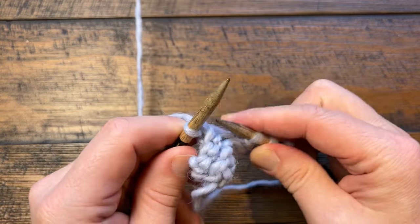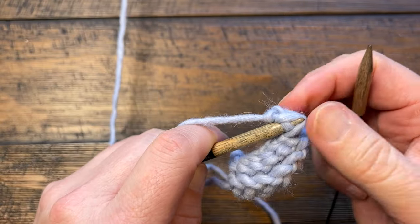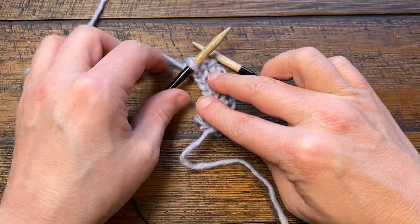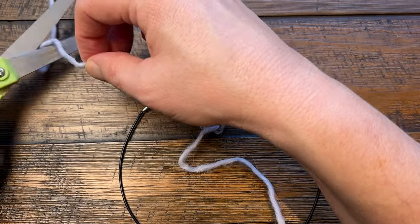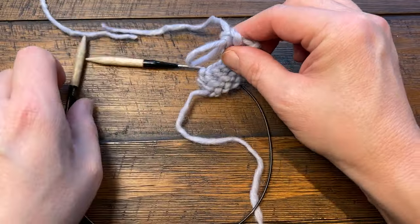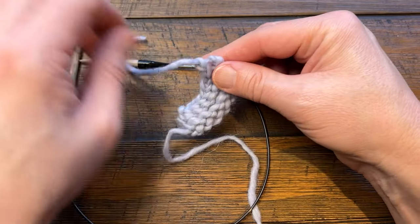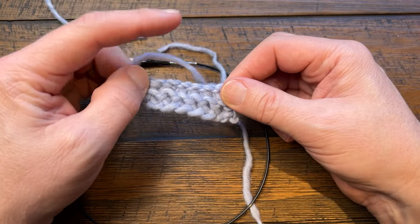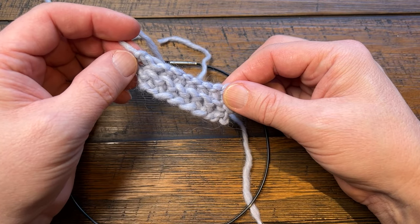I'll show you something before I leave you today. When you come to your last loop, before you do anything — if you let it come out it's going to come apart. Trim your yarn, open the loop, and push the yarn tail through it to secure it from falling out. Then use a tapestry needle to weave in your ends. This is a simplistic version but yours will be a lot more fabulous — and that's it for today. Hope you have a good one!